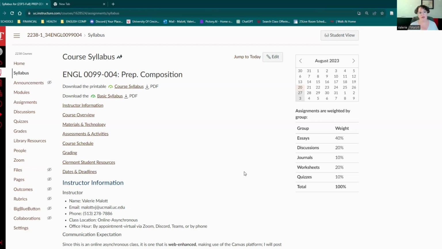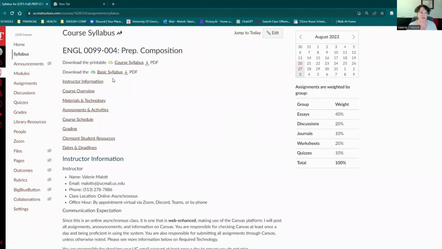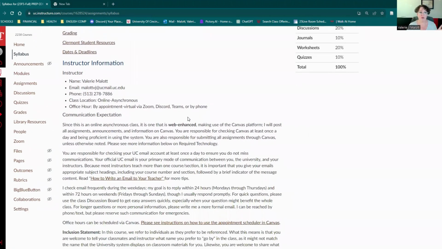I have another shorter basic syllabus that I will walk you through briefly, but I just wanted to quickly scroll through to show you all of the various things that we are required as instructors to have in our course syllabus to make sure that students understand everything that they need to do. So in the online version, you have these links that make navigating easy. If you need to go into the syllabus and look up something, you can quickly navigate through it. I'm just going to scroll through.